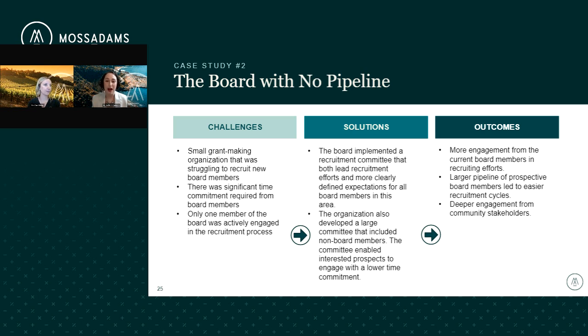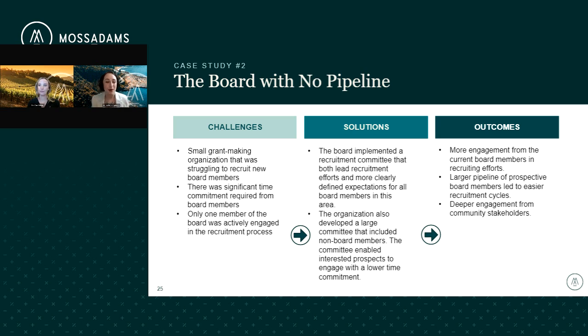And a big reason for that was that the nature of the work that they did meant that the board time commitment was incredibly high. There was a significant investment in time on the part of each board member. So usually they were pulling people into the board who had really deep connections to the organization already. And so it was a pretty small pool that they were working with there. And only one member of their board at this point was actually really thinking about recruitment. We had a champion, she was out there, she was doing excellent work, but she was kind of alone on an island, and she herself was going to retire in the next year.